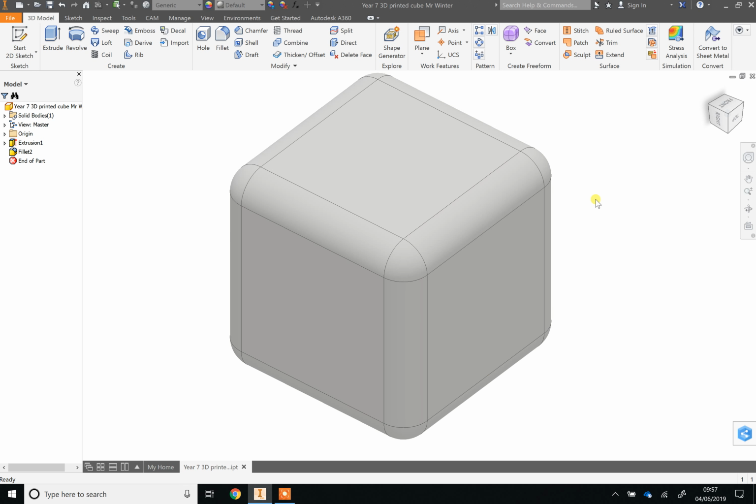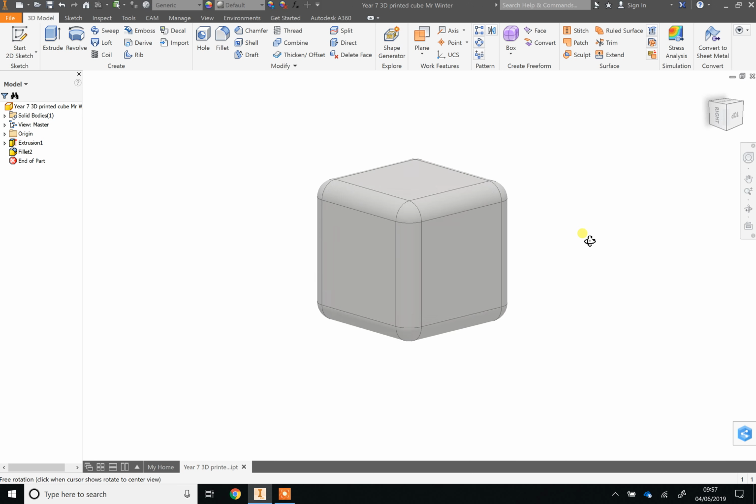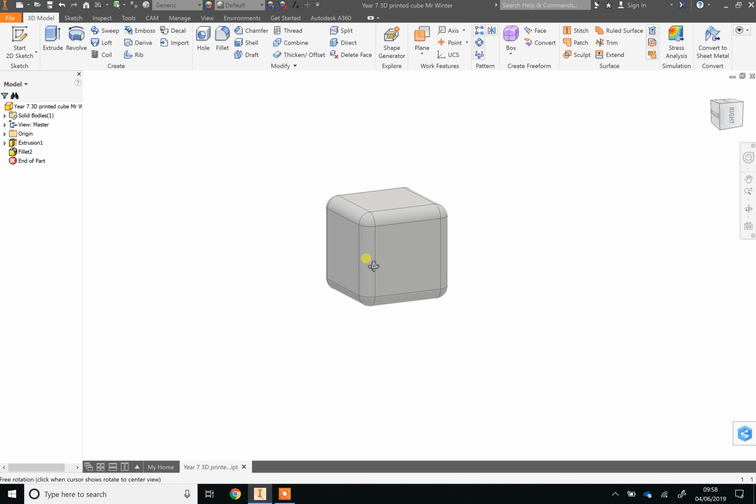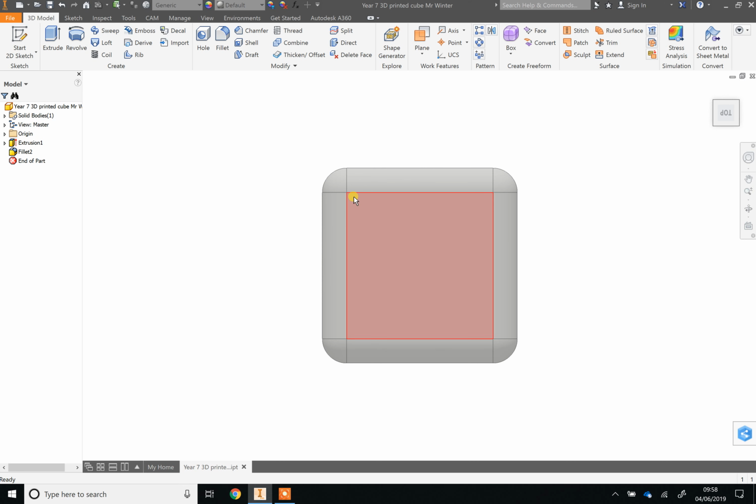So I want you to first of all make sure you remind yourself how to move around. So remember, scroll the mouse wheel to zoom in and out, click the mouse button to move left and right, hold shift on the keyboard and the middle mouse button to rotate around. Anyway, when you're happy with your view, we're going to put our first hole in the top of our cube. So it'd be a good idea to click top on your cube. This will just make sure it prints the same way up as everyone else's. So click top on your cube. If you're being fussy, you can click these 2 big arrows here and rotate it round. So the top is the right way up as well.